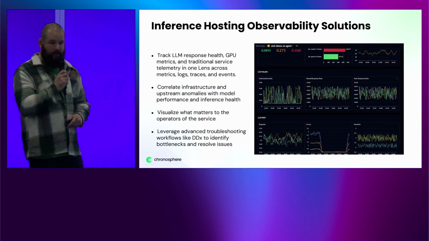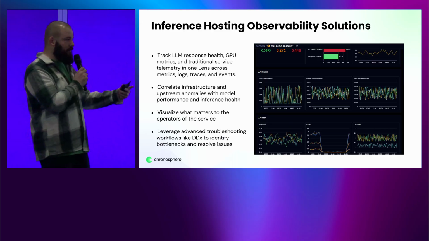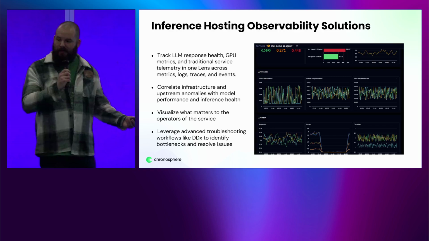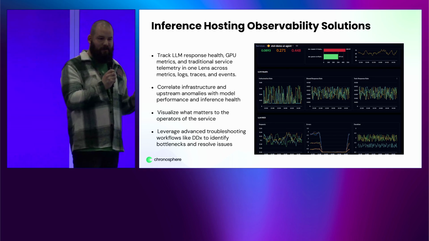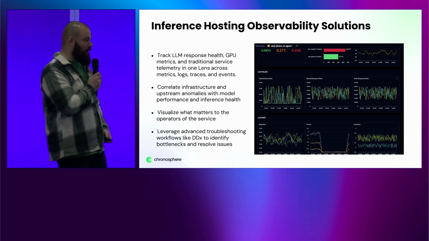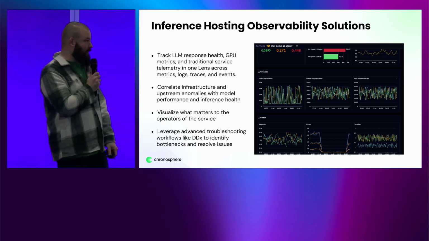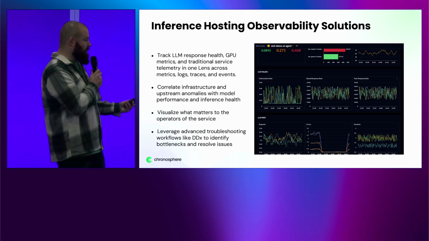So jumping back into Chronosphere, now we're in the perspective of a platform team, self-hosting some inference. We still care about all of our red metrics like we would with any other service, request, errors, duration, but we also want some way to evaluate and benchmark the accuracy and health of inference itself, and that's what you see here with our hallucination rate, bias response rate, and toxic response rates. So again, we have all the telemetry in one place. We're kind of correlating these different things.